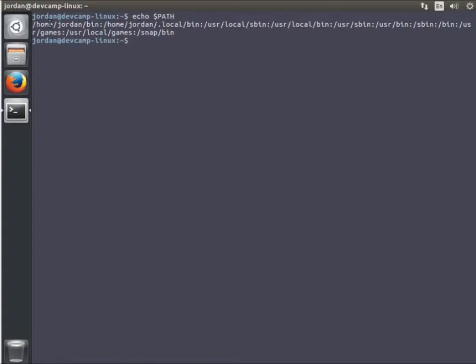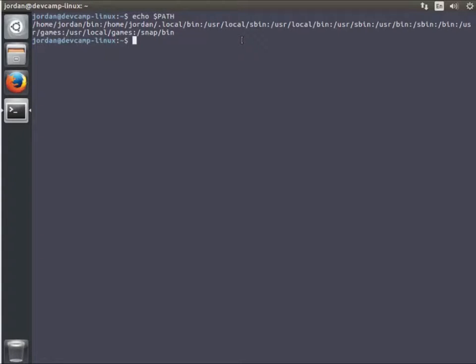So this gives us all of our various directories, and these are all paths that we could call at any time. Now, if you also remember back to the PowerPoint, I talked about how each one of these is separated by a colon. And as you can see, there are colons that designate a separation between one of the values and the next one. Now, I'm going to give you two ways that you can edit this path.